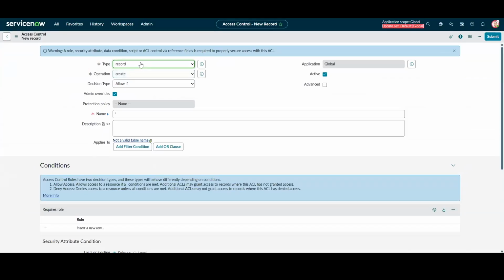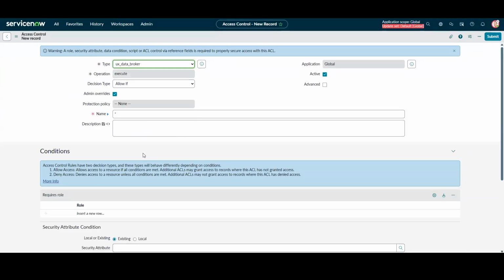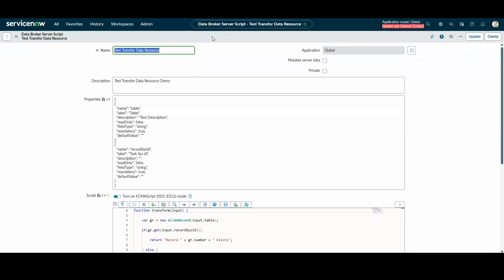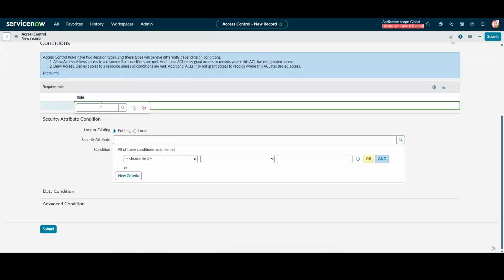So when we create our ACL, we'll always want to set the type to UX data broker. And then the name here is going to be the sysid of the data resource. So we'll go ahead and just copy our sysid here, paste that in there, and then we just need to add a role.